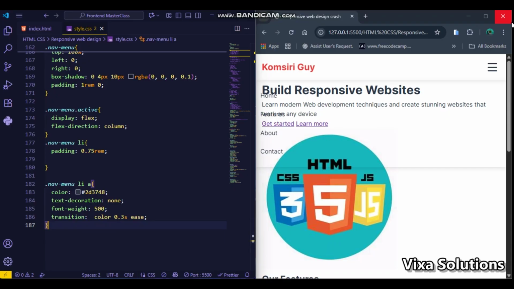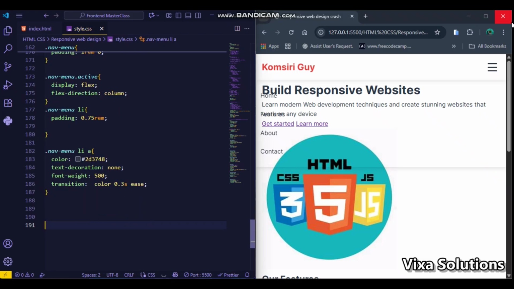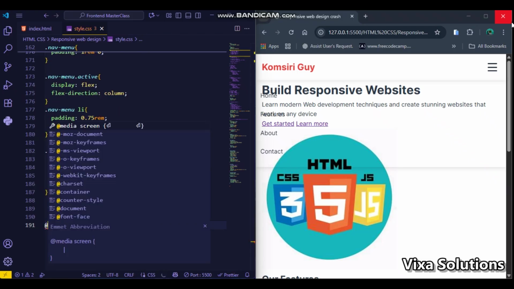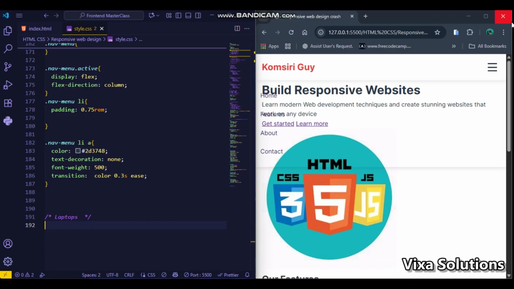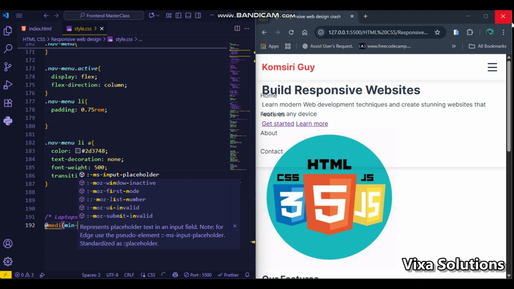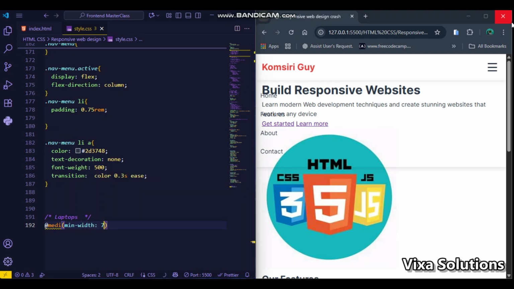Now on desktop, so for desktop devices or laptops, let me say at media, minimum width of 768 pixels.